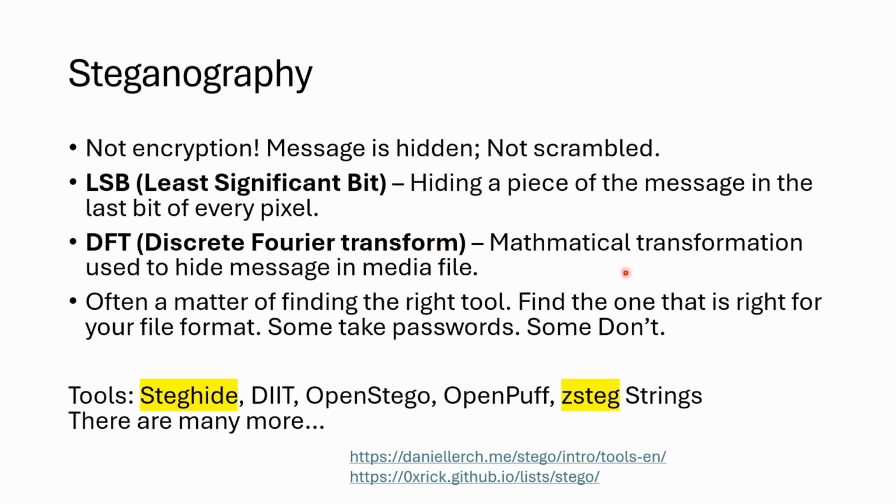It's a mathematical transformation used to hide messages in media. So that's just another algorithm that's used. It's often a matter of finding the right tool, the one that is right for your file format. So look at the file format and see what tools support that. And does it take a password? Because some, like StegHide, take a password, but you could also just leave the password blank. So if it requires a password, you might look at something like StegHide.